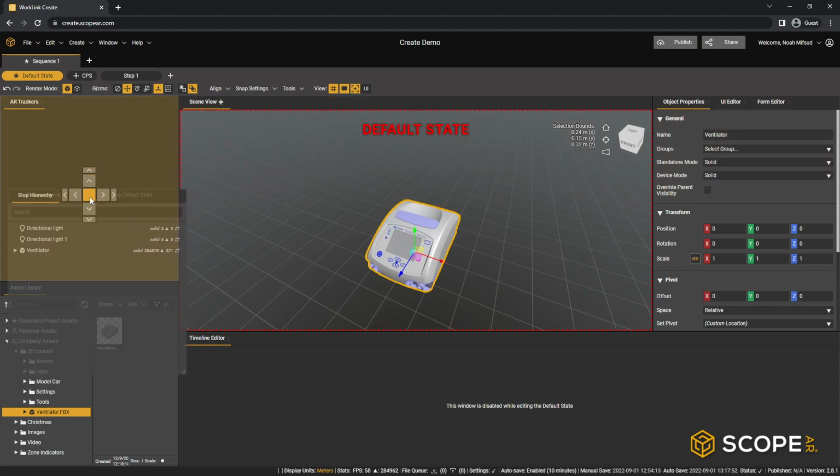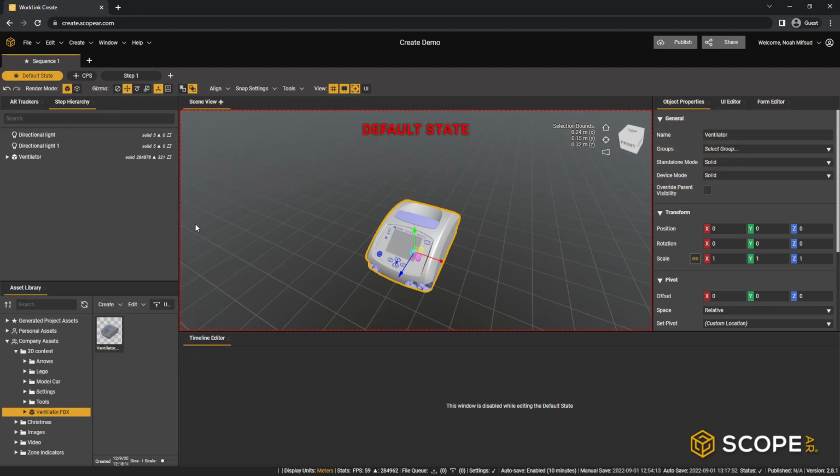I can also then redock it with another window or place it in any location around that I want. And there's quite a lot of functionality built into these dockable windows, so I would encourage you to take some time and play around with that and understand what all those controls are. And eventually, as you become a more experienced author, you'll be able to build your own layouts that work best for you.